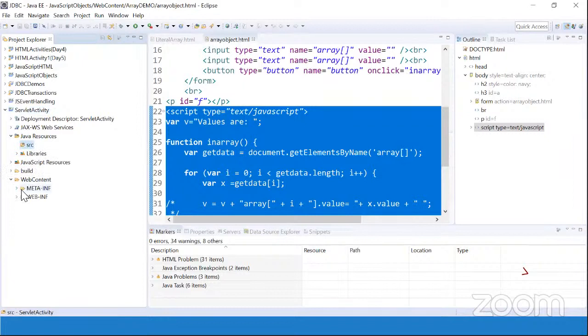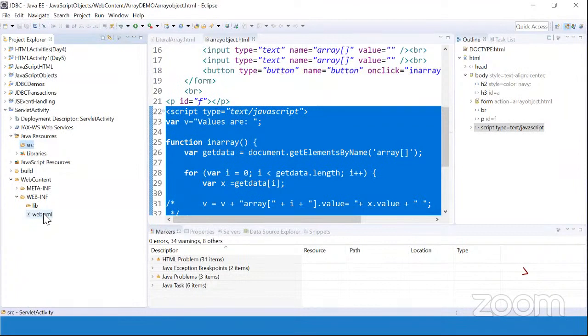where we'll be having two subfolders, meta-inf and web-inf. We are not going to touch meta-inf. We will be concentrating on web-inf. Sometimes our Eclipse project may not work. In such cases, you can copy and paste your libraries inside this lib folder. And now we'll discuss web.xml, or we can say deployment descriptor.